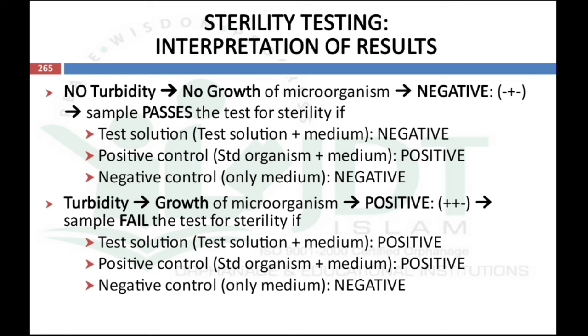It indicates there is no contamination in the culture media, and we can confirm the sample has failed the test for sterility if the test solution is giving a positive result with turbidity, and the positive control is also giving a positive result with turbidity, and the negative control, only culture media, is giving a negative result.